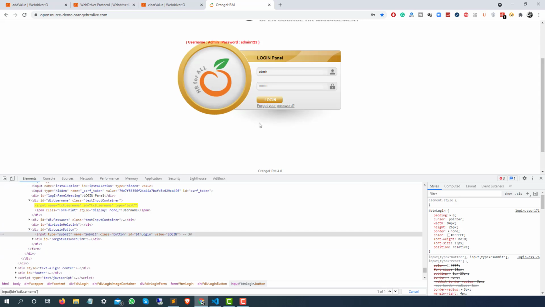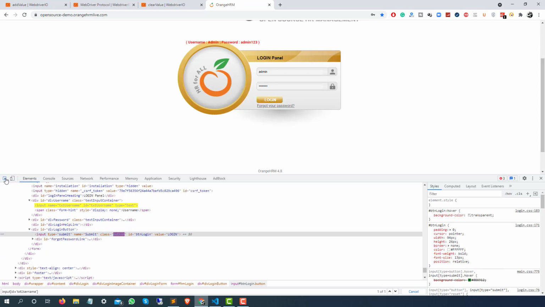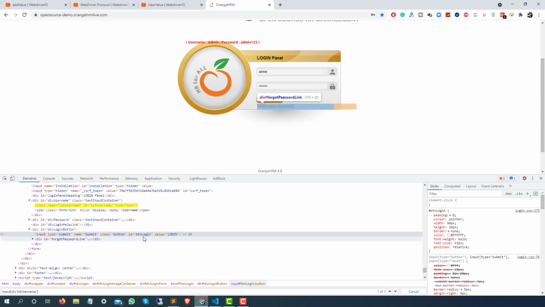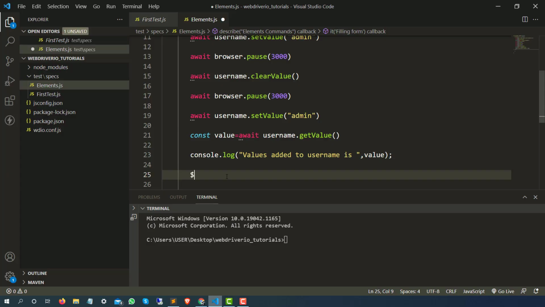For this, let me find this element. So this has an ID. So again I use the same CSS, just instead of the previous ID I use the new ID, and you can see it is highlighting this login button.